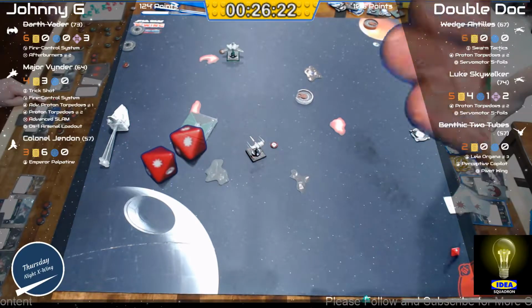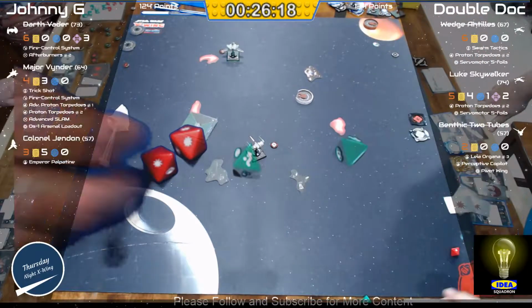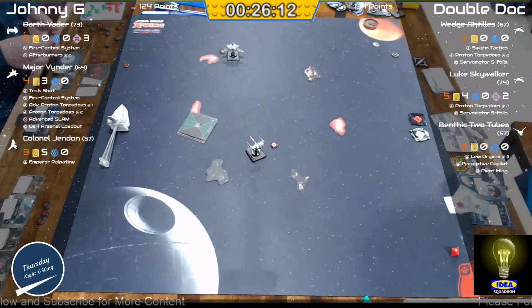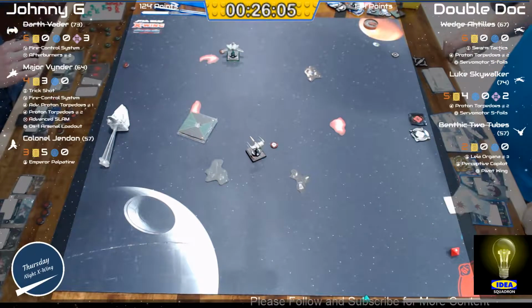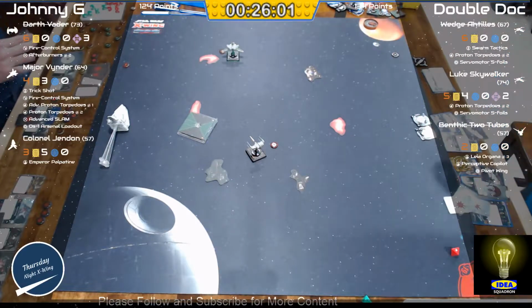So yeah, he got half points on Jendon. Take 1 shield. Trade 1 for 1 of you, and he shot back out a shield off of Luke. The way that he's trading right now, it's not looking good for Luke. Recovered. Now it's full.